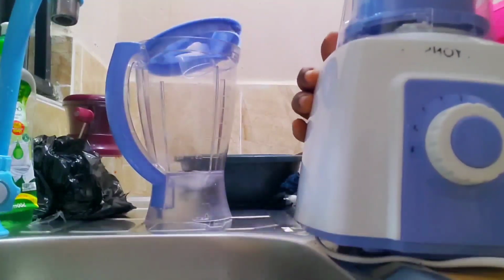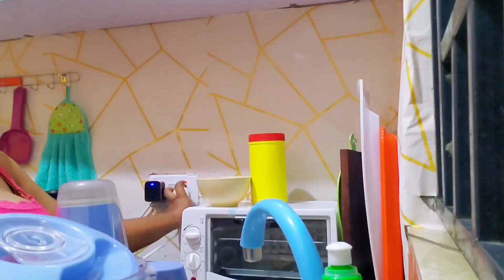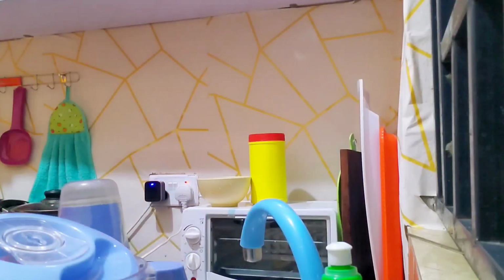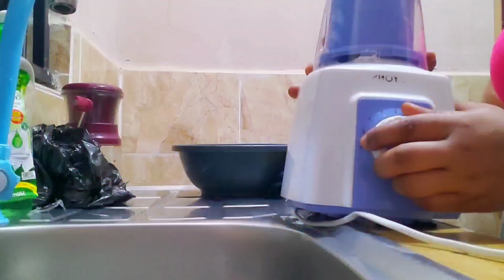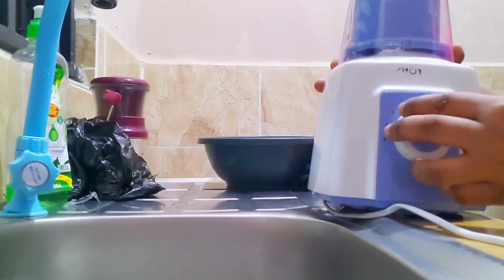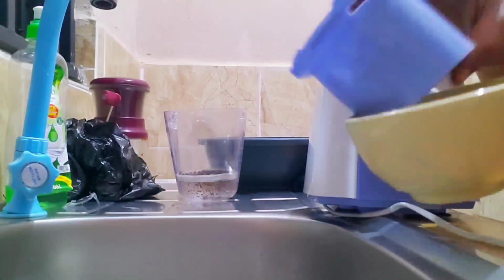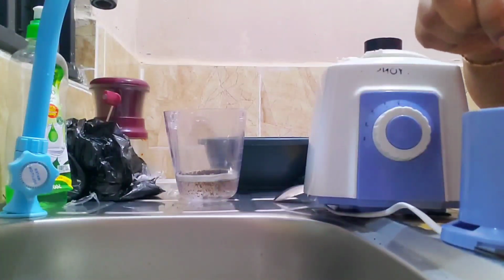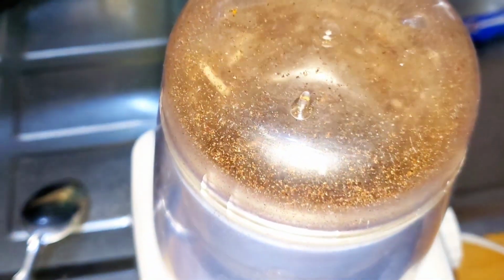So you are going to blend them separately. I said separately, for you to get a better result, because odor has a strong bark. So you would like to blend it differently for it to be well blended, if you know what I mean. So now this is the result. This is odor. I have already blended. I'm going to put it inside this plate and then repeat the same thing for the otaze seed.